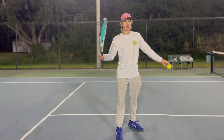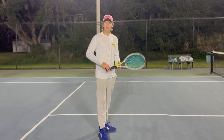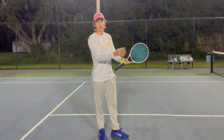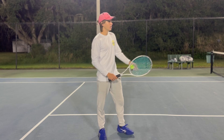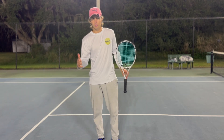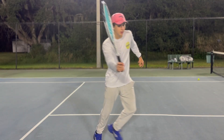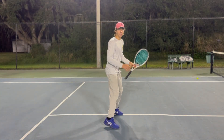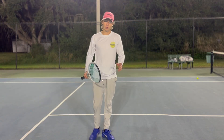If your wrist is loose, your ball is not going to go anywhere. One time you will keep your wrist loose, according to the same study, is when you're trying to drop volley — you soften the ball because you want it to be short. But if you want the ball to go deep, you stiffen up at the contact point. The demonstration: soft, soft, soft, soft — stiff.